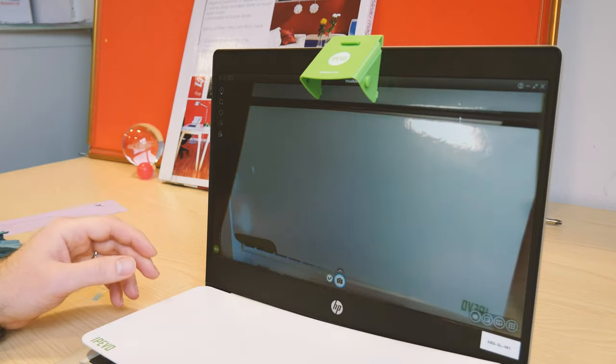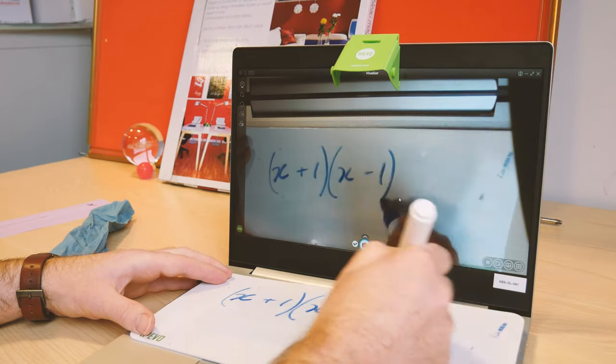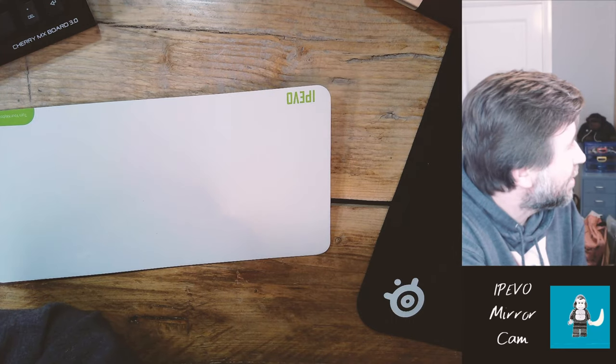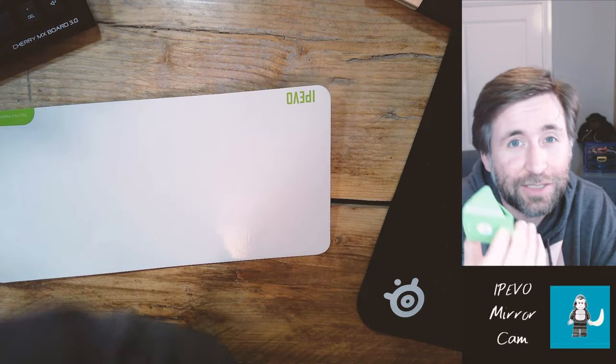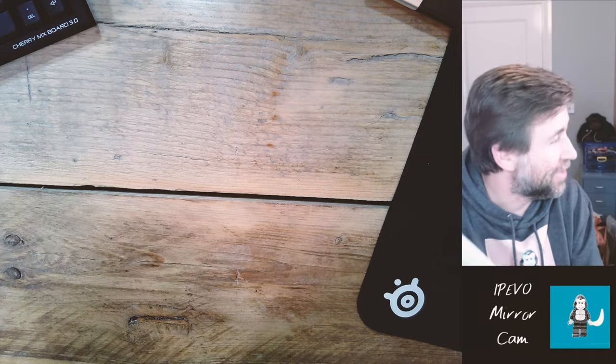There are one or two concerns — students may find it a bit difficult to get this set up. It is a little bit difficult at first to get this set up on your laptop so that it's pointing down and you can see exactly what they're writing. You do need to install the IPEVO software on the computer that has the Mirror Cam, so that you can mirror the image being captured. Some other software does have that functionality — for example, Zoom allows you to mirror the image you're sending over the internet, though I don't think MS Teams does. That is something that could be suggested as an upgrade. With computing the way it is today, you could actually remote into your students' laptops and set up the product for them — you just have to rely on them to put this over the webcam and manipulate it slightly so they can see the area of the keyboard.